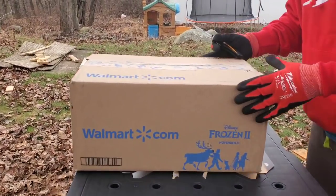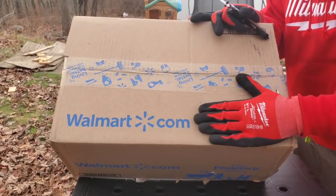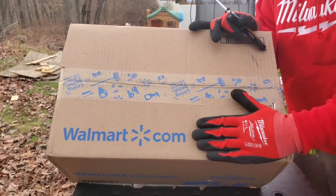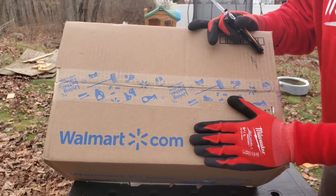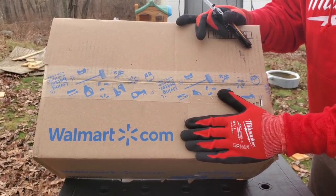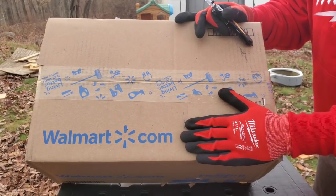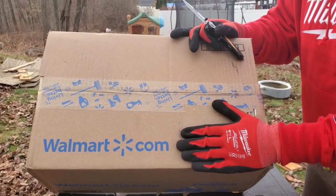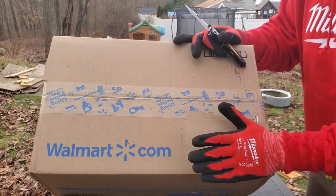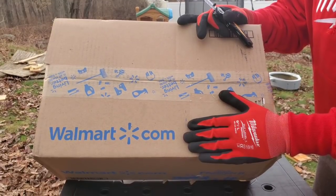We could take a look at what's going on with this exclusive from Walmart. I'm sure a lot of you guys know what's going on now. Walmart is going to have a new line of over 340 different power tools, hand tools, and accessories under the HART brand, HART label. As you know, it's owned by TTI, the same maker of Milwaukee, Ridgid power tools, and Ryobi. And they also own Empire, a lot of other brands, a big conglomerate company.